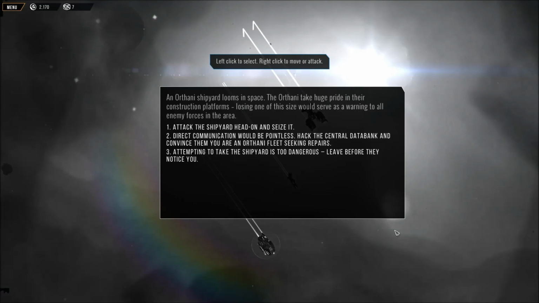An Orthani shipyard looms in space. The Orthani take pride in their construction platforms. Losing one of the sides would serve as a warning to all enemy forces in the area. We'd attack it head-on and seize it. Direct communication would be pointless. Hack the central databank and convince them you are an Orthani fleet seeking repairs. Attempting to take it is too dangerous. Leave before they notice us.